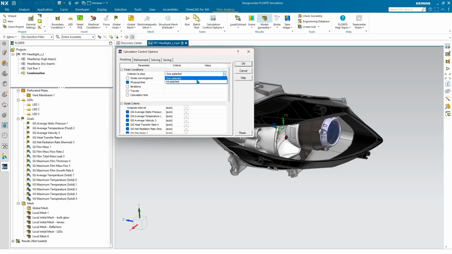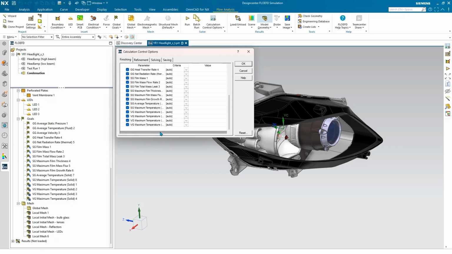If one condition is satisfied or all conditions satisfied. If you want to specify the number of iterations, you can do that from here, or the calculation time. Then what goals do you want to check the convergence for? If there are certain goals that you don't want to see the convergence for, you can simply uncheck that, and those goals will be removed from the convergence criteria.